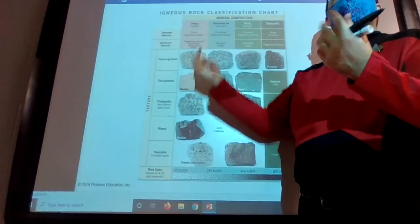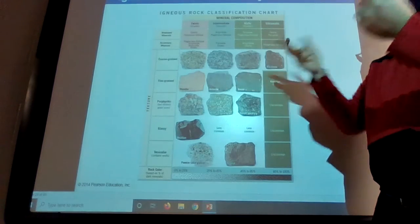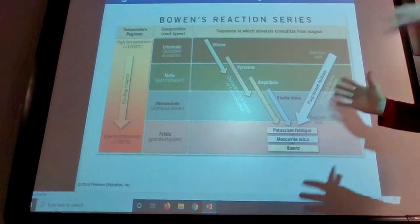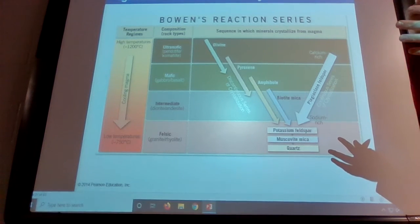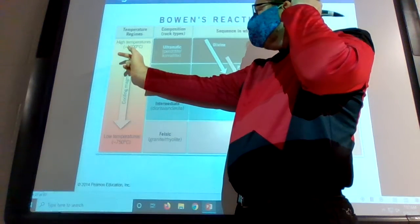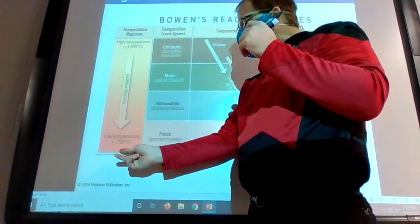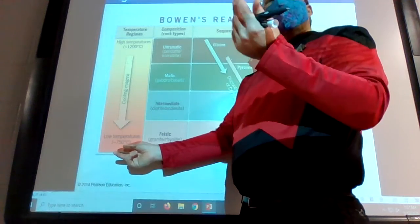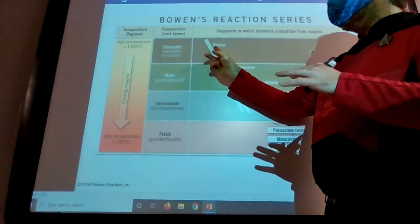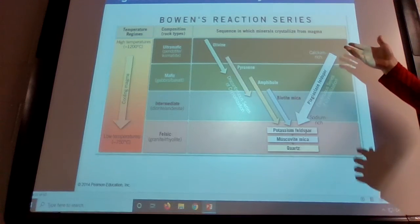After that, you don't see olivine in either of the other two categories because all the elements that make up olivine are gone — they've crystallized out in these first two columns. The Bowen's reaction series chart shows temperature on the left: here's your high temperature where everything is melted, about 1,200 degrees Celsius, and then as everything cools down you start to get your crystallization until you get down to about 750 degrees Celsius. The first things to cool out are going to be olivine, a little bit of pyroxene, and a little bit of plagioclase feldspar — those are the things that make up your ultra-mafic rocks, which are pretty rare.